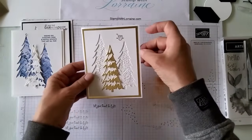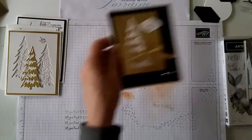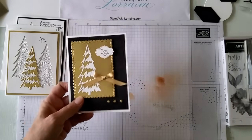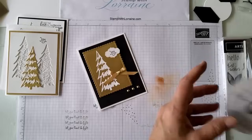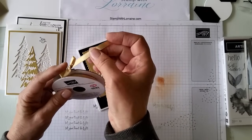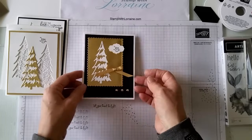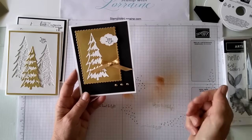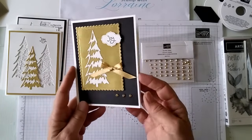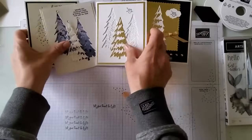Using what I cut out of that layer — and I had extra trees, nothing goes to waste around my house — I put one of the trees on that gold and said that looks beautiful, very classy and elegant. I had a piece of gold shimmer ribbon sitting on my desk — it has a nice weight to it, very satiny feel and that nice shimmer. Going for real glam here. I stamped 'joy,' cut that out with the smallest label from Stitched So Sweetly, and added some of the gilded gems at the bottom for that real glamorous look. Black and gold — can't get more elegant than that. For the card itself, I used the largest rectangle in the Stitched So Sweetly collection of dies, die-cut out of the gold layer, and then matted on white with a layer of gold. Very interesting how you can get those different feels with the same layout.